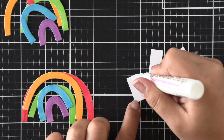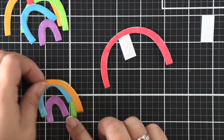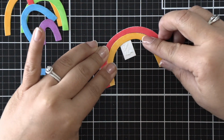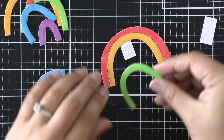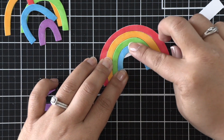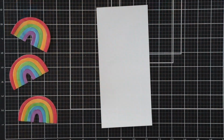Alright, so once I've got everything colored, I've got these 1-inch strips here that I'm going to add some glue to and then use it to keep my bands together to form each rainbow. I'm going to do this with all 3 rainbows and then put a block over it just to help it stay in place while it dries, and then move on to the background portion of my card.